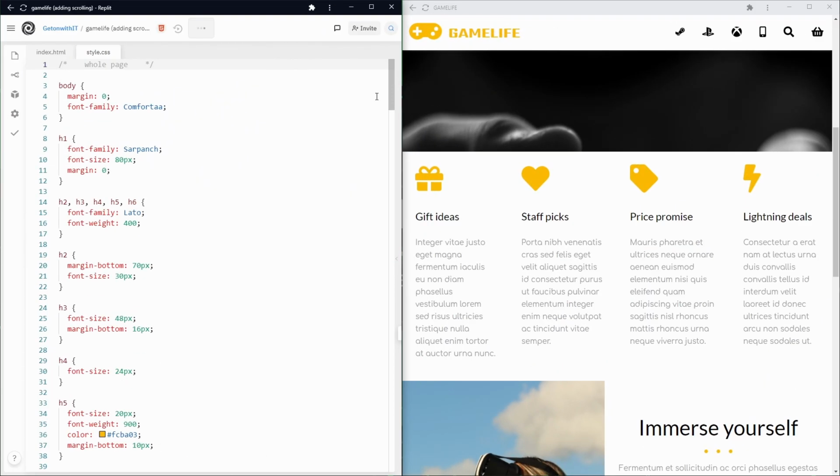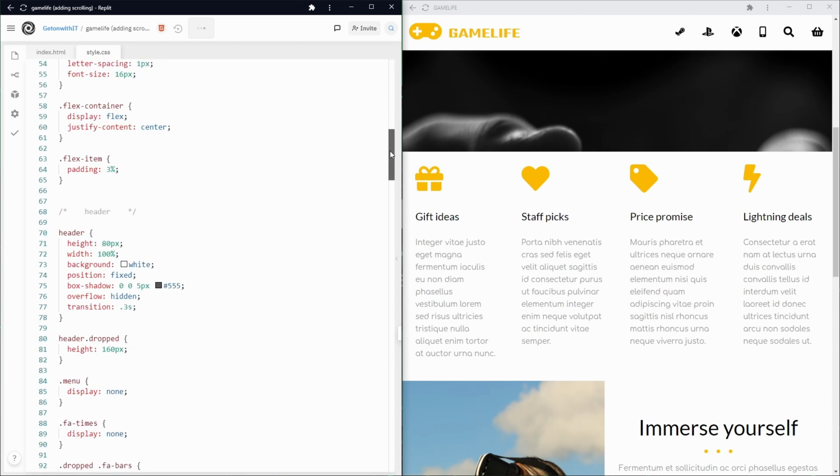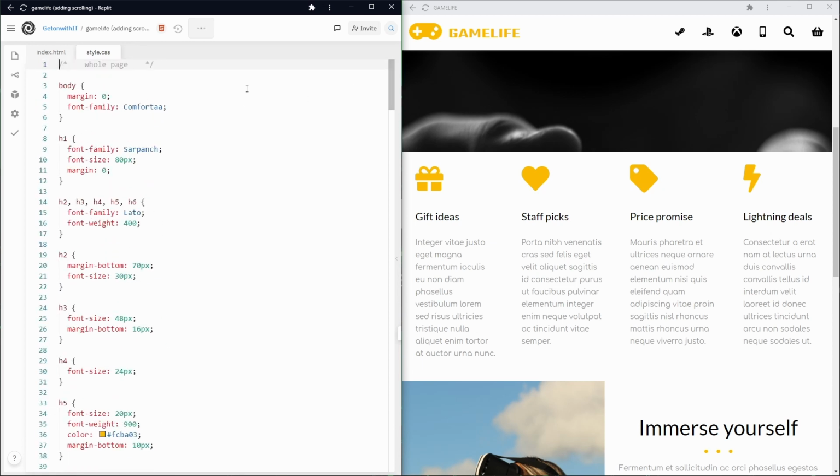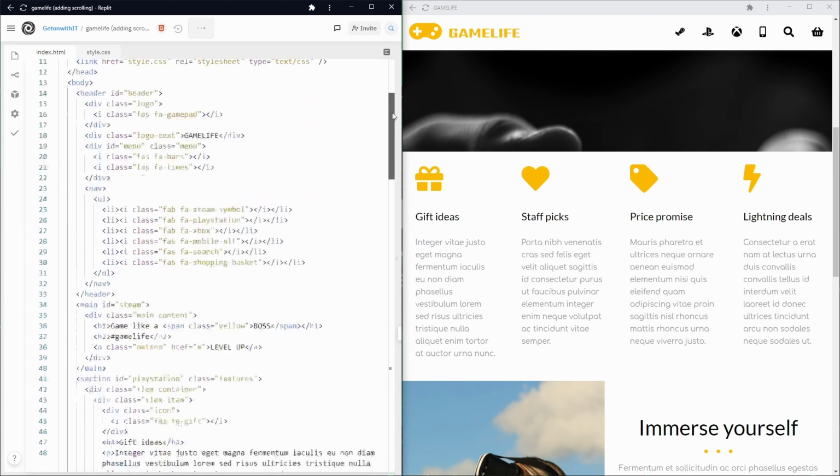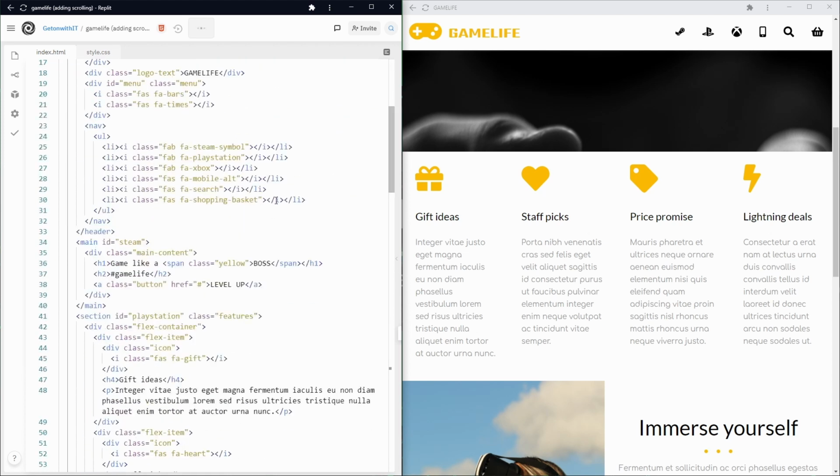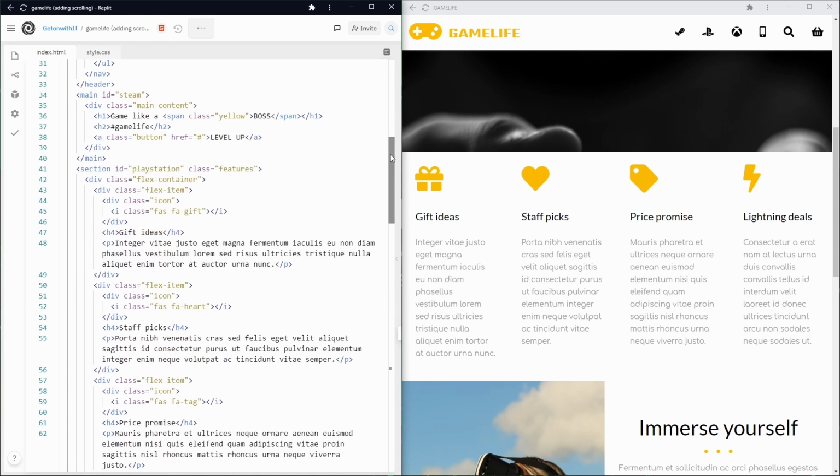So for this first JavaScript example, you'll see that our CSS is back to how it was before I made all of those changes, because this is pure JavaScript. We don't need any additional CSS to make this work. In the index page, I've removed all of the anchor tags from around those icons, but I still have all of the IDs on the elements because we still need some way of picking out those elements in our JavaScript.